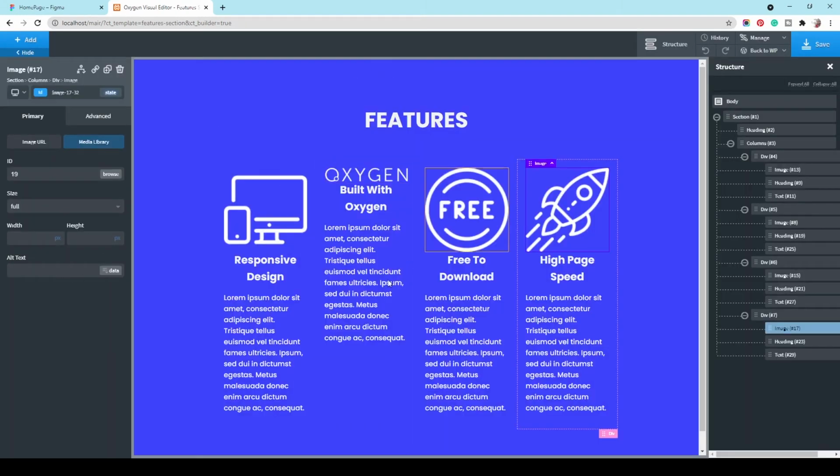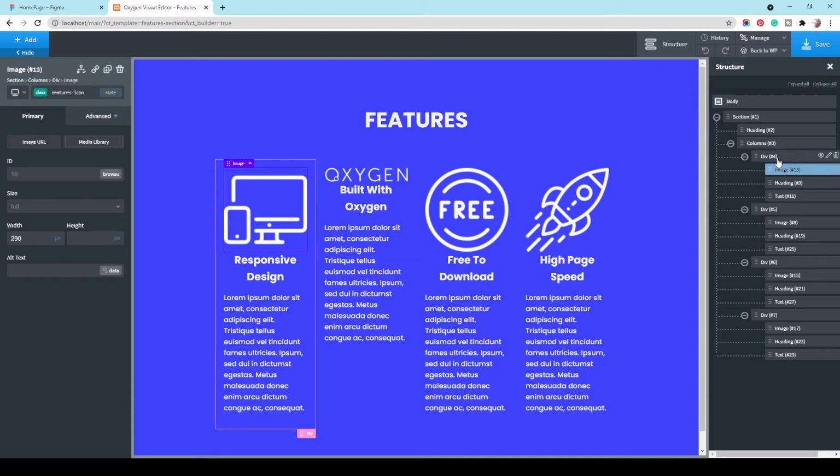Now you can see that it's not very consistent how it looks over here. So there are two ways to fix that. Either we go to each individual ID and change the width and height, or we can just add a wrapping div to the image.